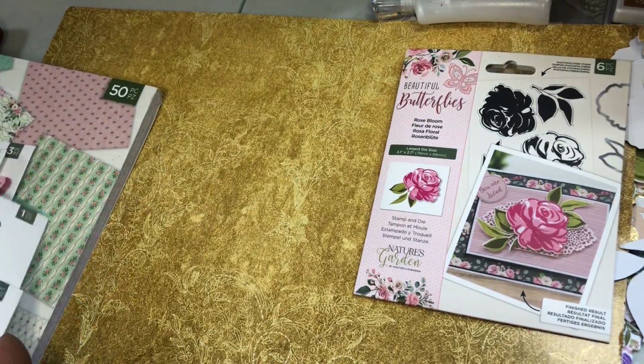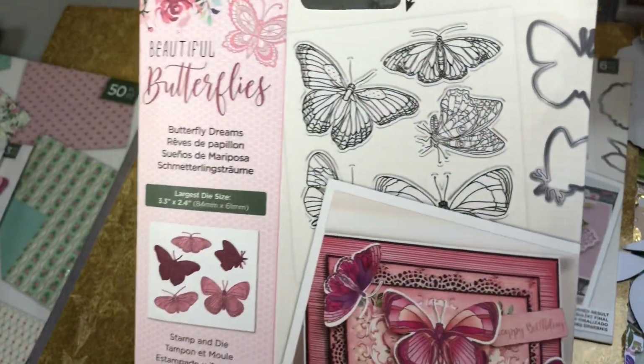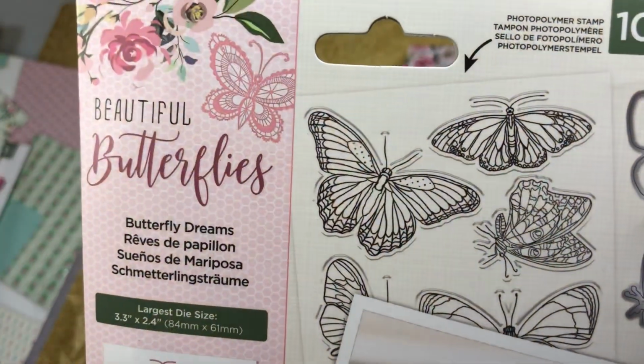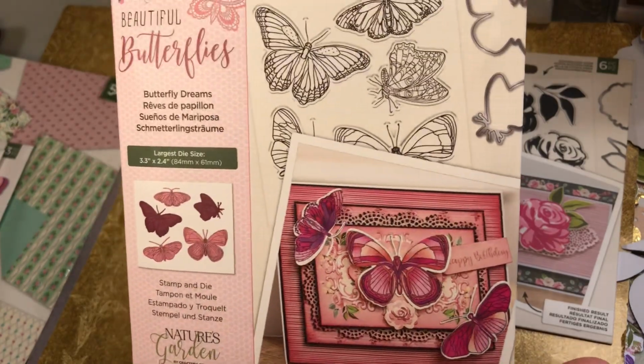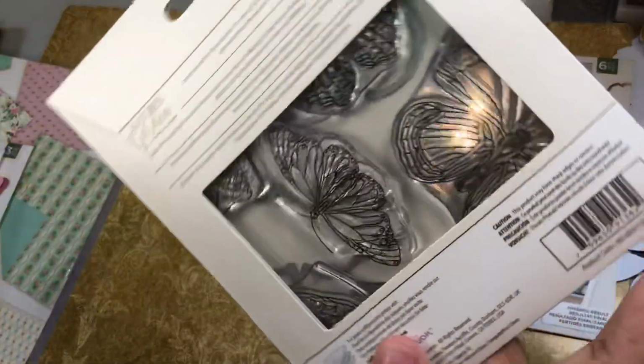Then there is this stamp set, and it has its die as well. And of course, it's butterflies, because it's the Beautiful Butterfly collection. So that's a pretty one. And it comes with the dies as well. So you know I always love a stamp and die combo.